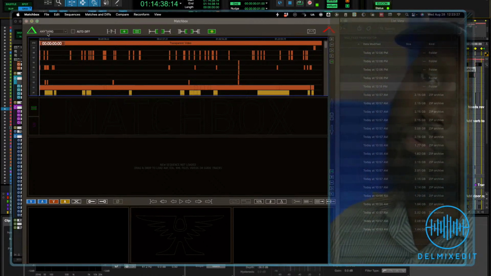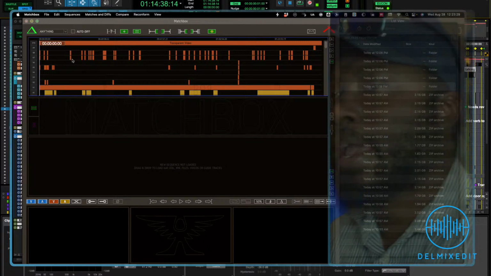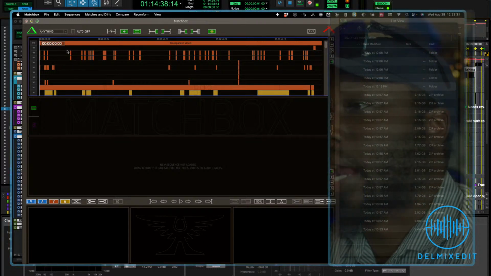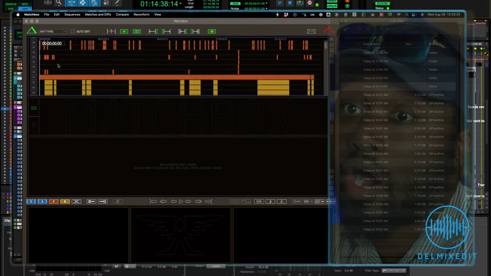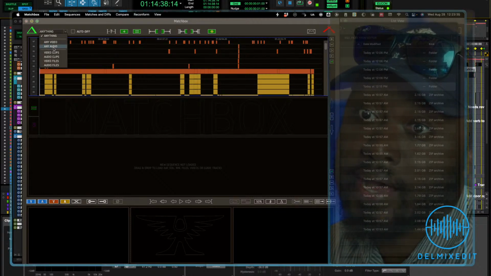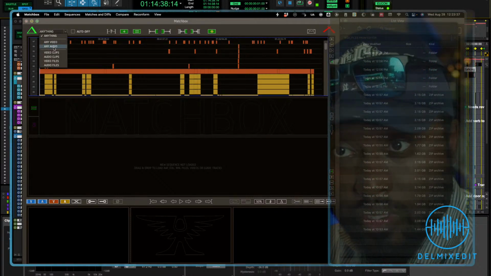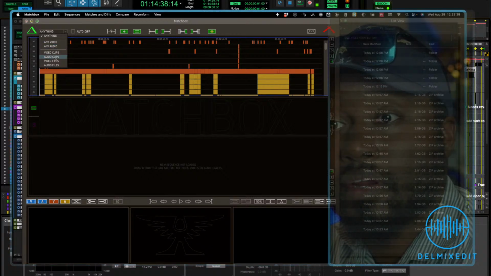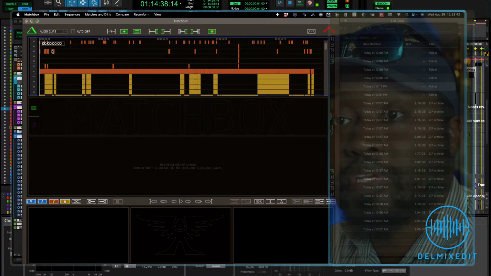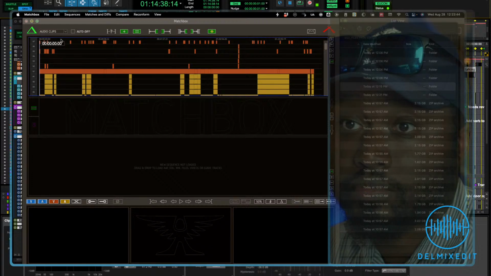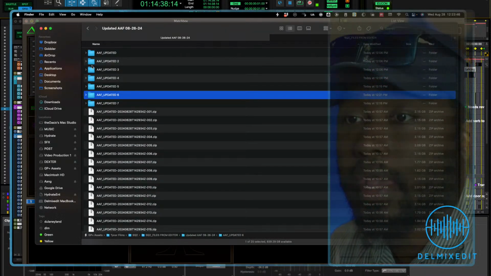But if not, then you're going to want to dig in and trim some stuff down. So what I'm going to do is go by audio. I think because I have the AAF in here, I should be able to go by my audio clips and pull it that way.